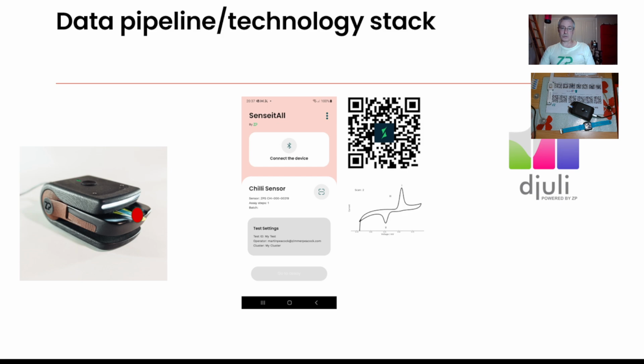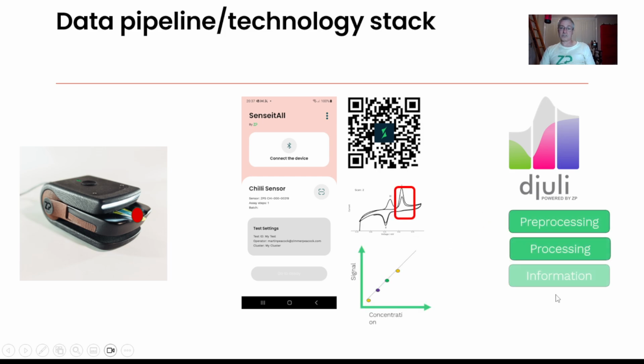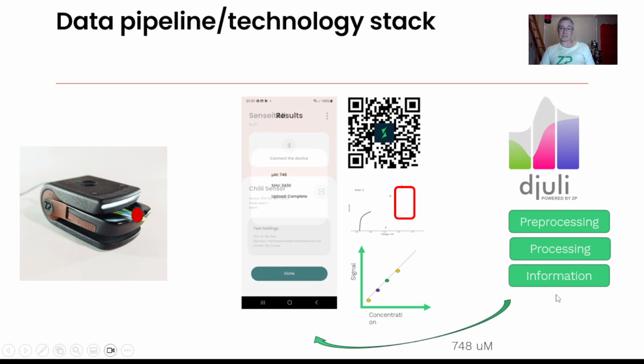that gets sent to a system called Julie. I think Julie is not a simple thing to do. We've been working on Julie for 10 years. Julie is a cloud data management system optimized for electrochemical data that can receive data like EIS, impedance spectroscopy, or cyclic voltammetry. And in there you can actually do what's called pre-processing, processing, turn it into information, i.e. concentration, which is information, and actually send it back to the app as well. It's the only potentiostat system that can do it like this.